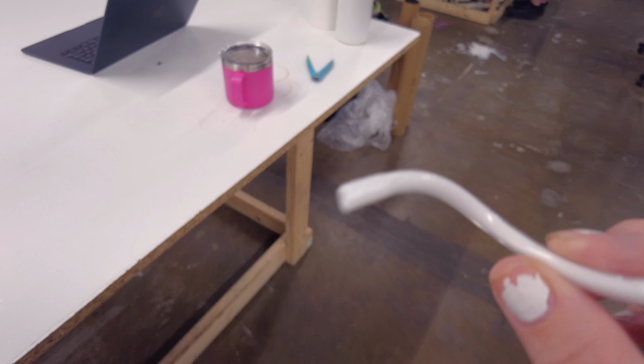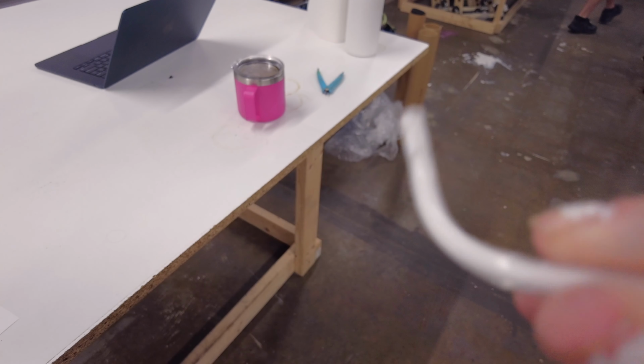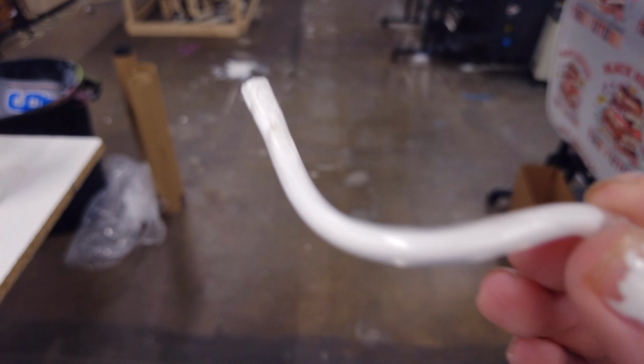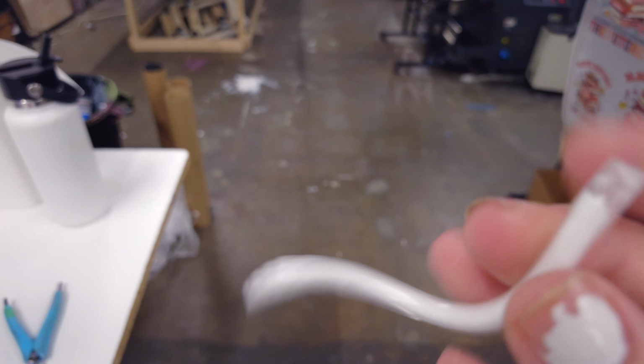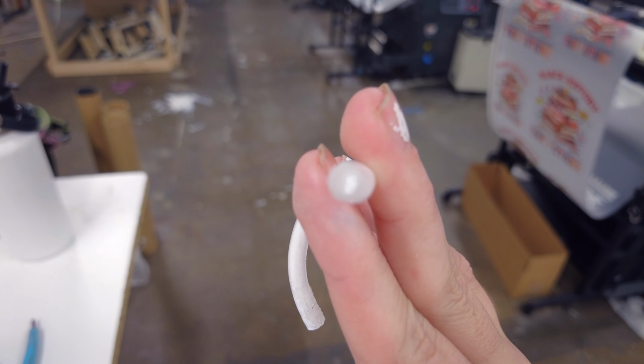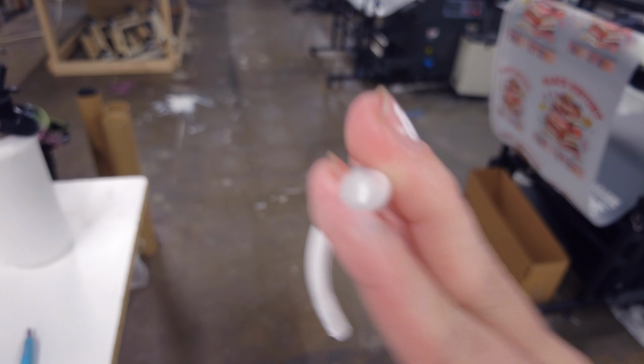So really we're just trying to figure that out, pushing clog buster through it to try to get through the print heads. I was telling you guys earlier when Alex was cleaning the print head that there was like a tube of just solid ink. This is the tube. He ended up cutting it and making a new one. I'm gonna try to cut it open once he gets his footage for it, but look at that. I don't know if you can see it. I wish it would. Yeah, you can see the ink in there. I'm gonna cut it open, so I want him to vlog his clip so that I can do that.